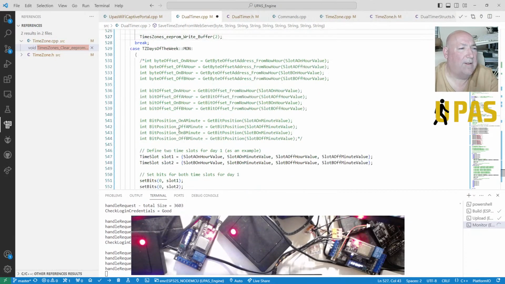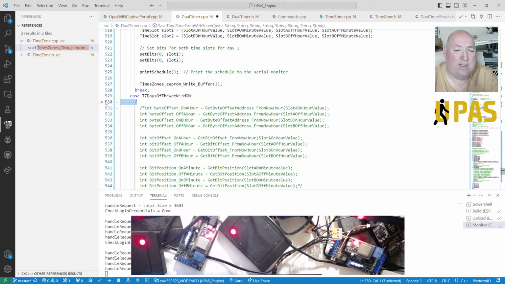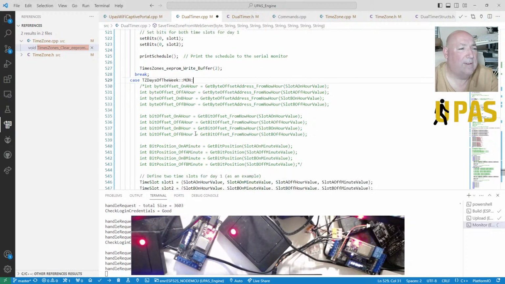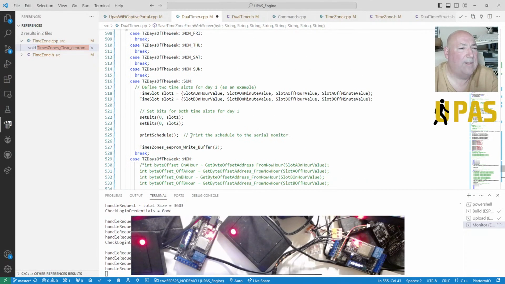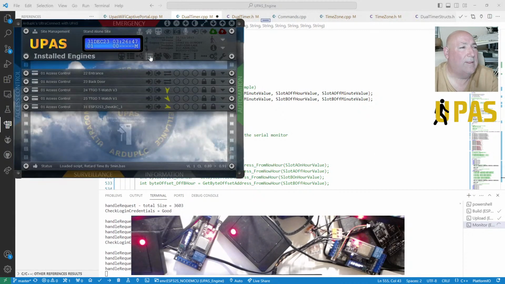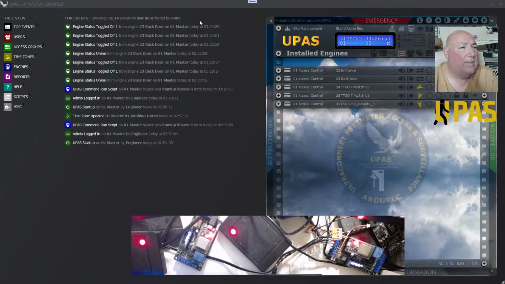Probably don't need these curly brackets unless I'm initializing a new variable, so I can get rid of them too. Right, so I'll go up here and we're going to set up Sunday. Now, does it start on a Sunday or start on a Monday? Let's have a look. I can't remember that. Let's bring up time zone.